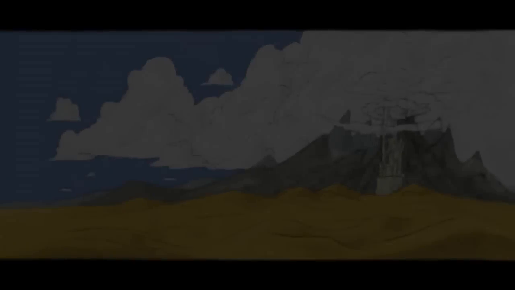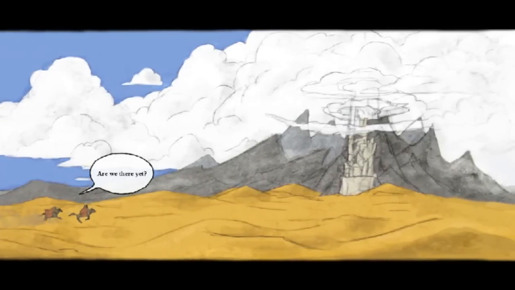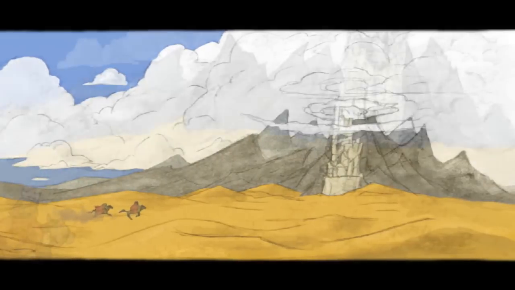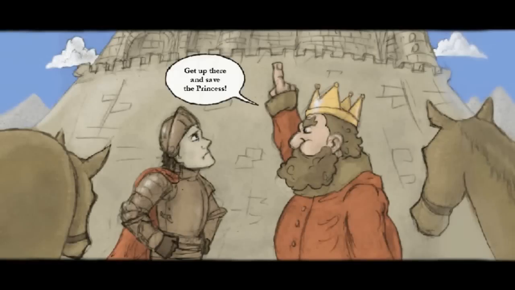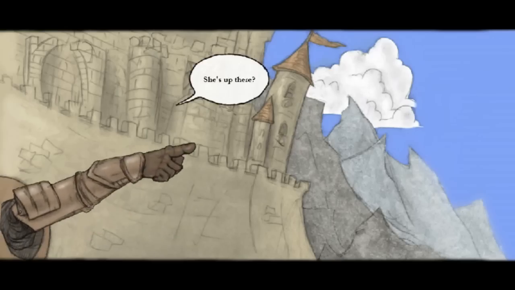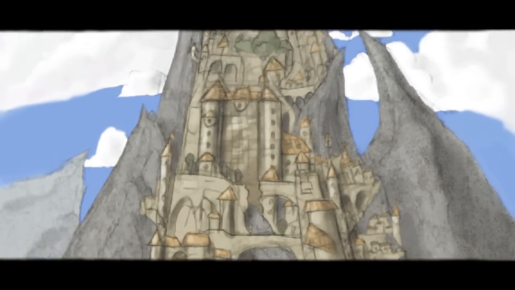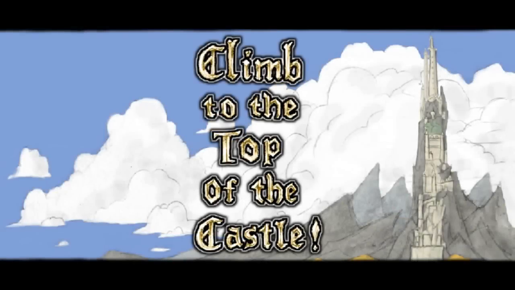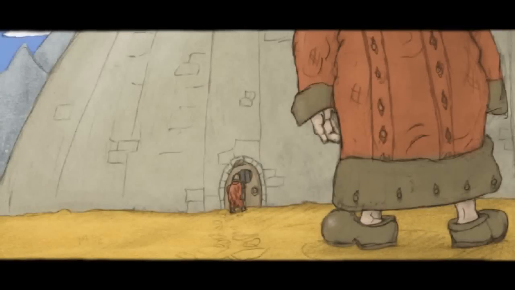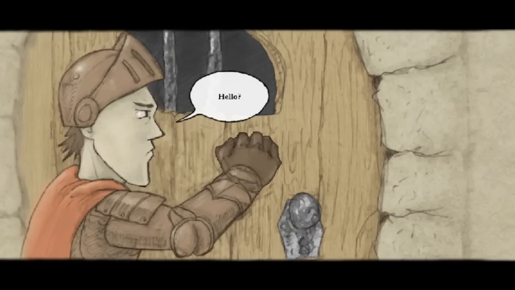Two Bro Games presents. Are we there yet? Get up there and save the princess. She's up there? No. Up there. Climb to the top of the castle. Anyone home? Just let the princess go. We'll act like it never happened. Hello?